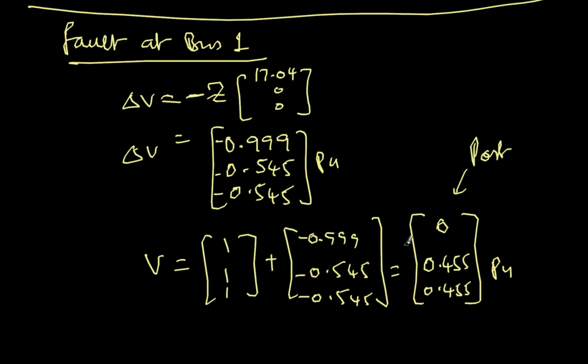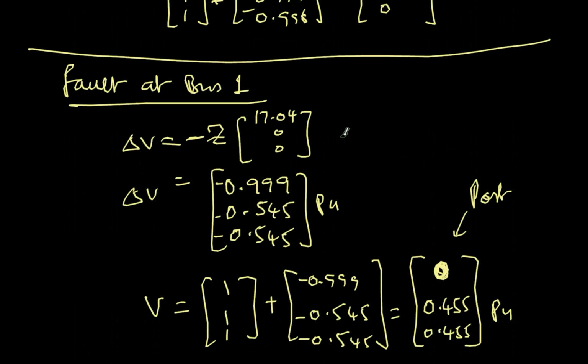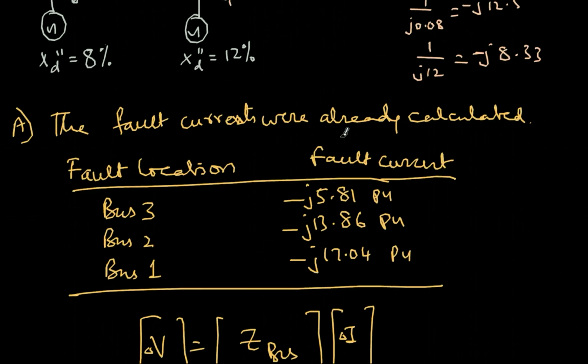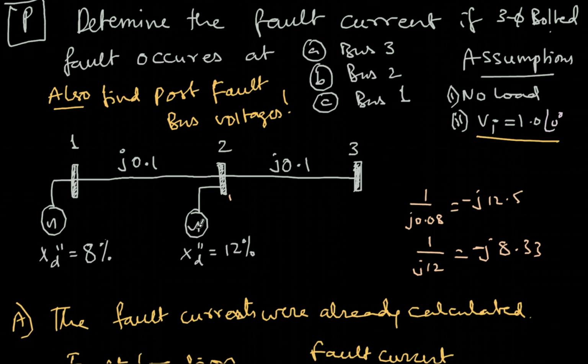So these are post-fault voltages. Now you see, wait a minute, if the generator itself is at 0 volts, how come there is 45% voltage at bus 2 and bus 3? Just recollect, there is a generator at bus 2 also. So this generator is generating some voltage which is provided for bus 2. But even that voltage has reduced.